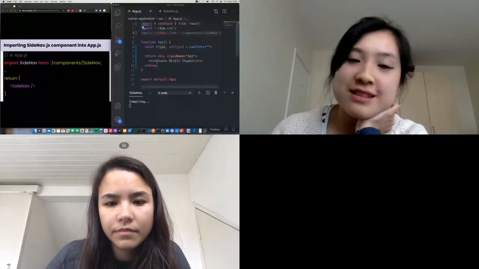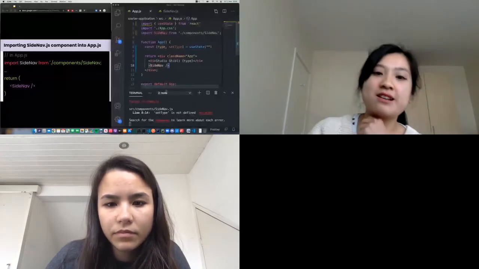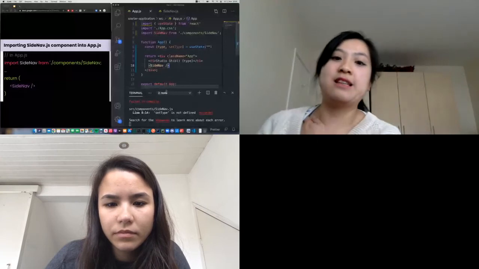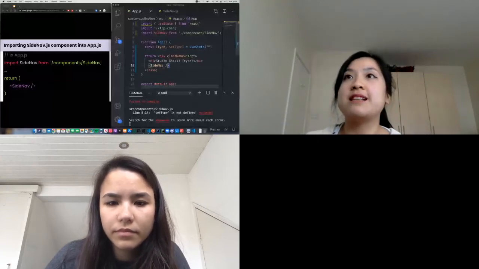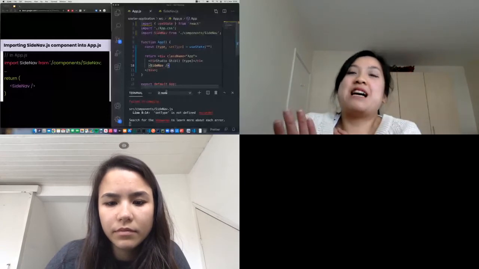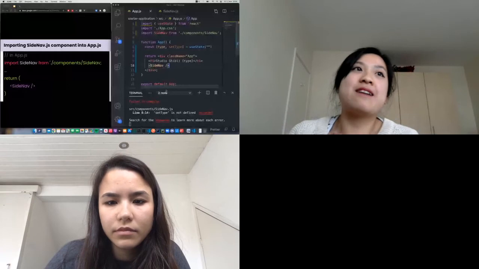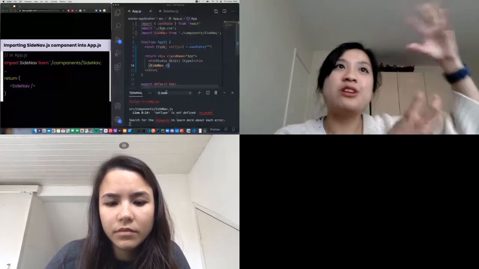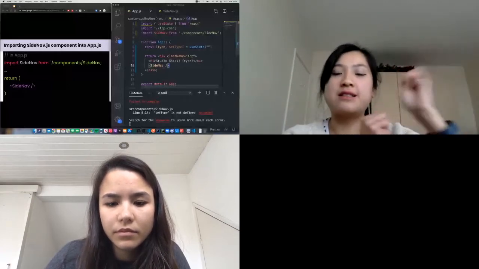At the moment, you can see React says, right, I'm failing to compile. And that's because we've got this idea of a set type. And at the moment, our side navigation component doesn't know anything about this set type.